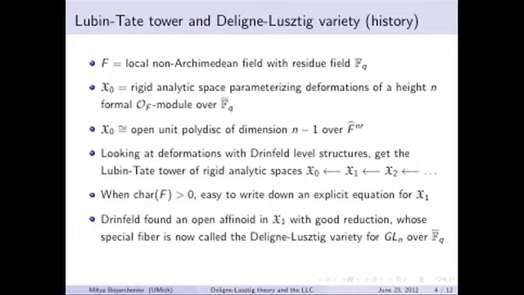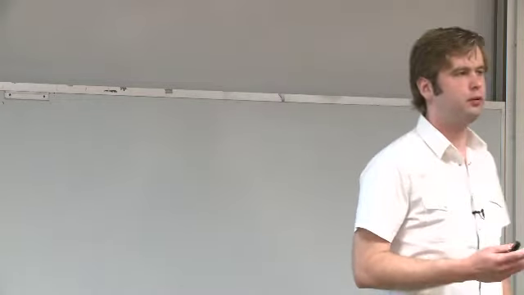Then by looking at this explicit formula, it's not hard to find a certain open affinoid subspace of this X_1, the first level of the tower, and compute its special fiber. The phrase good reduction just means that the special fiber of this affinoid is smooth. And then one realizes that the reduction of this open affinoid admits an action of the finite general linear group GL_n(F_q). The cohomology of that reduction realizes the cuspidal representations of this finite group. In fact, this is historically how the first example of a Deligne-Lusztig variety was discovered.